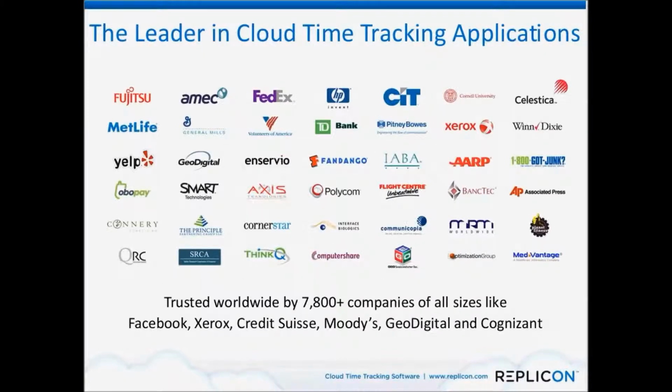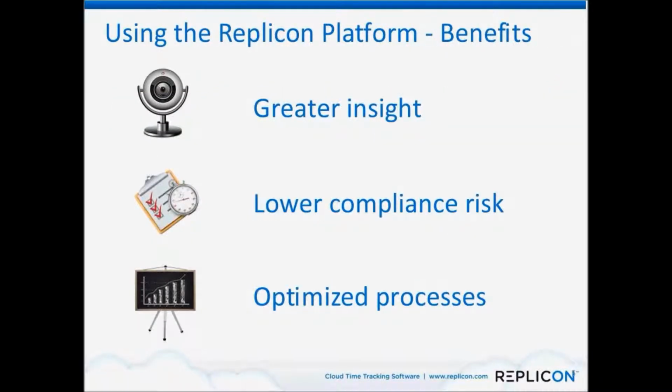And as customers, you're in good company. We have gained the trust of 7,800 companies worldwide, companies such as Facebook, Xerox, Credit Suisse, and Moody's, who come to us to help them meet their business needs. Now, they come to us for a lot of different reasons, but these are some of the key benefits that our customers are getting right now with our application.